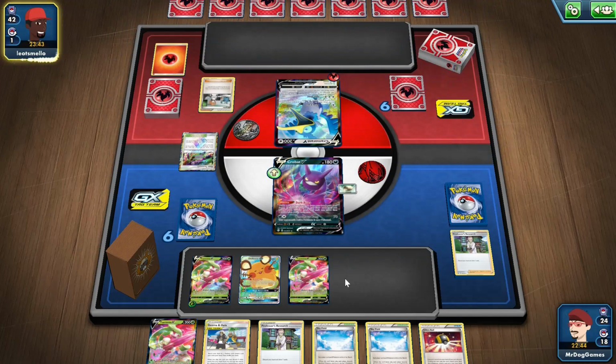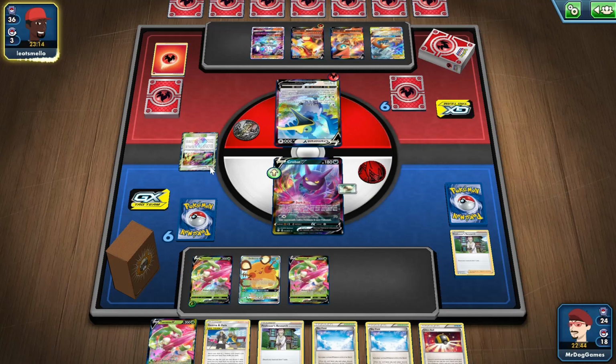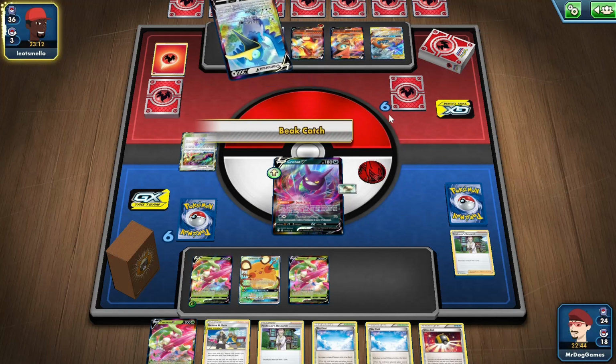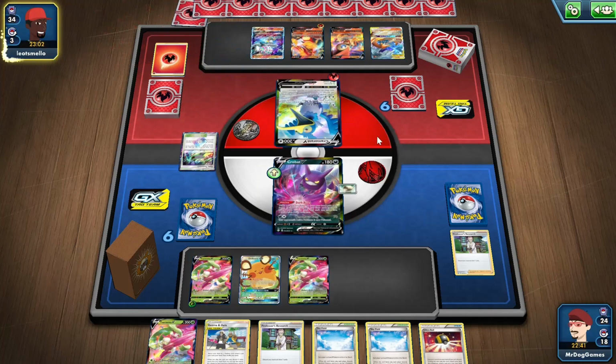Bridget. That's a card you don't see very often. And if you're wondering why I didn't put a stadium down, it's because, well, it's a fire deck, so it probably plays lots of Giant Hearths and Heat Factories and stadiums like that. So I wanted to win the stadium war, basically. I wanted to save the stadiums.